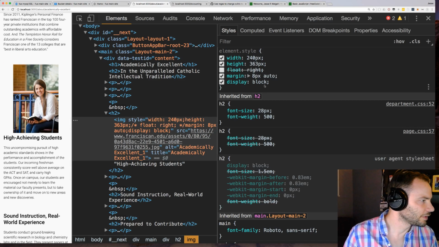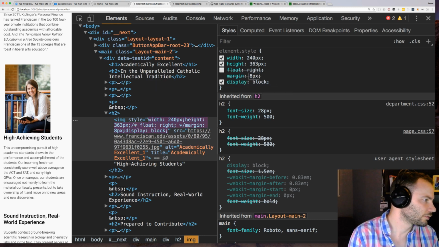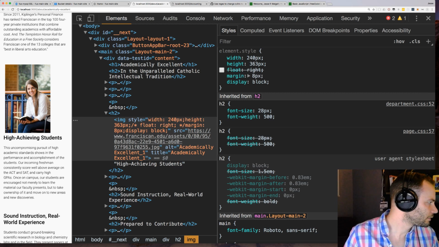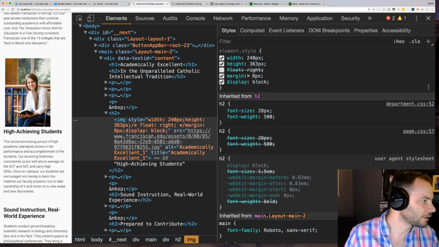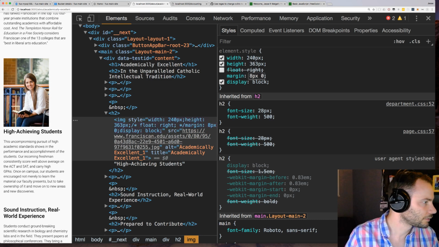Actually, I don't really like that being centered. Let's get rid of the margin and margin auto, and let's just go with a margin of 8 pixels all around. Do I like? No, you know what? I don't even like that. Let's go with a margin of 8 and 0.